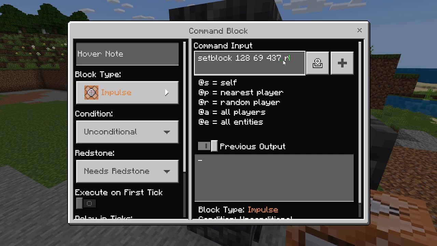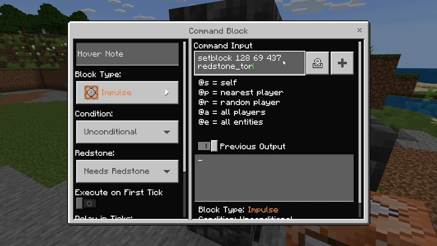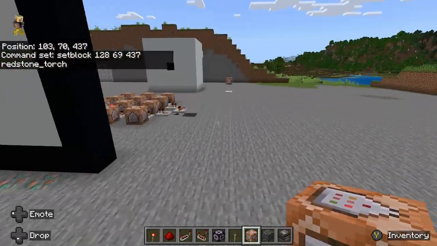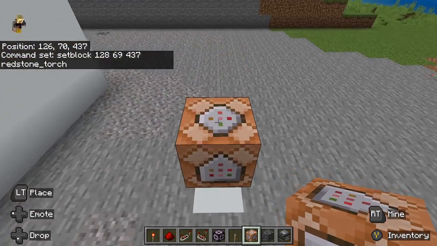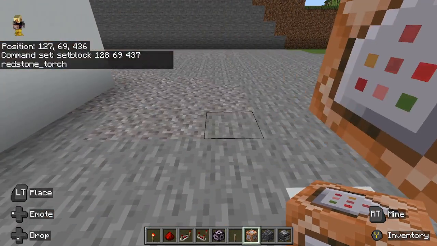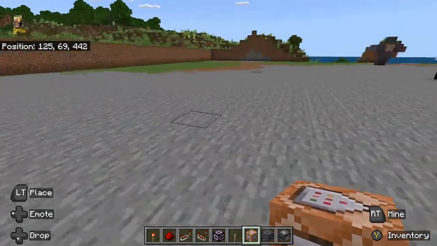And then you put redstone underscore torch. Now what that's going to do, if I've got the right coordinates, 127, 128. All right.